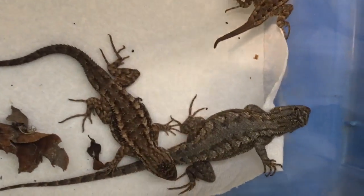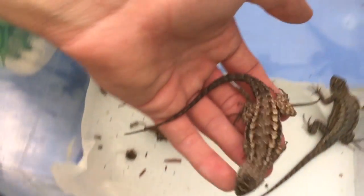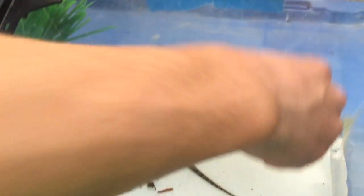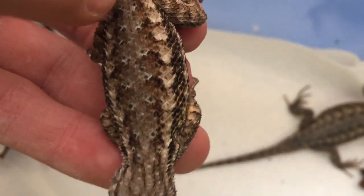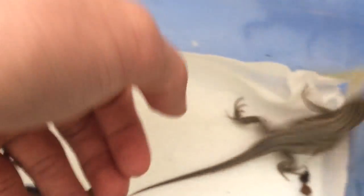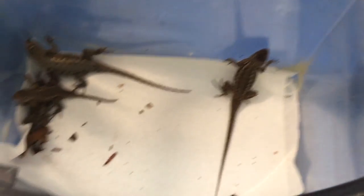These guys are a bit bigger. This one right here is definitely a western fence lizard — not pregnant, because mating season is early March and April. Well, that's when hatching season is — they mate in November and October. This one I believe is a painted lizard instead of a western. If we look at this one, these patterns are slightly different — we've got little distinct brown marks right here. So it may possibly just be a male. We may have some juveniles here who haven't grown in their colors yet, but my understanding is we've got three western fence lizards and one painted lizard.